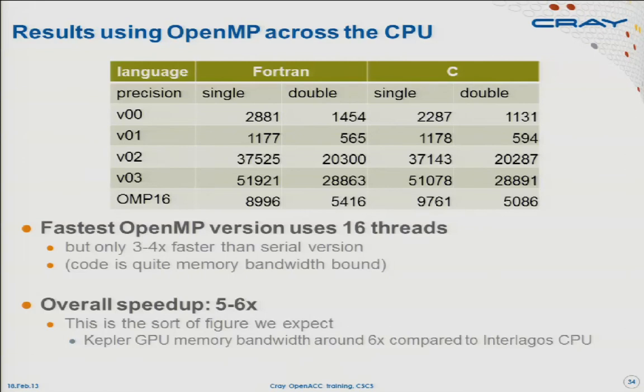If we do run the OpenMP version, so we can use all the cores of the CPU, what happens? Well, it does improve performance from there to there or there to there for C, but it doesn't improve it by anything like enough to catch up with the GPU. So with no kernel tuning in OpenACC, just using parallel loop and data regions, we are going about 5 to 6 times faster than a full CPU, which for a memory bandwidth bound code is kind of what we'd expect, just from the memory bandwidth ratios.